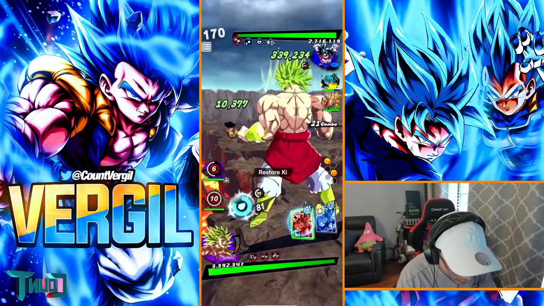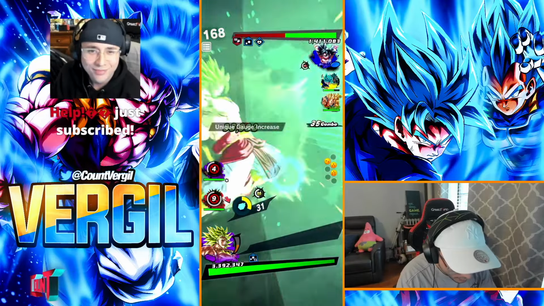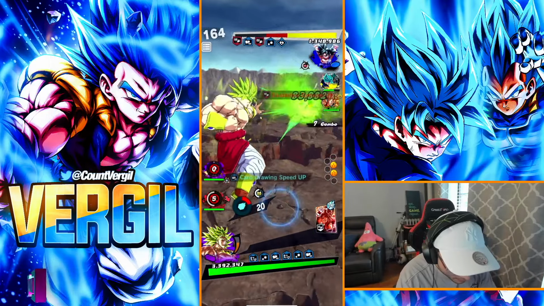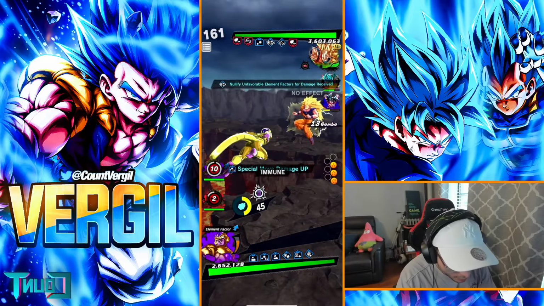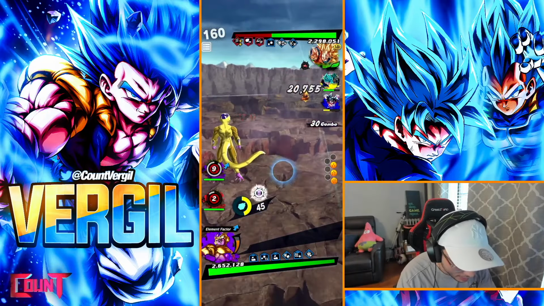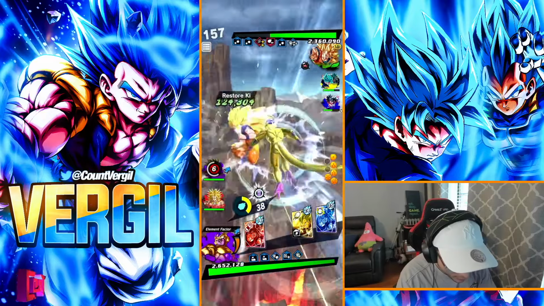coup. We got Ultra Broly here. See some damage. Nice. That was half HP. That's really good damage, to be honest. Here's the Dragon Fist? Tanking? Good PV.